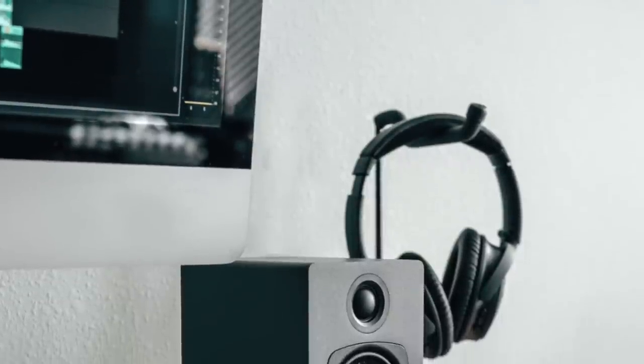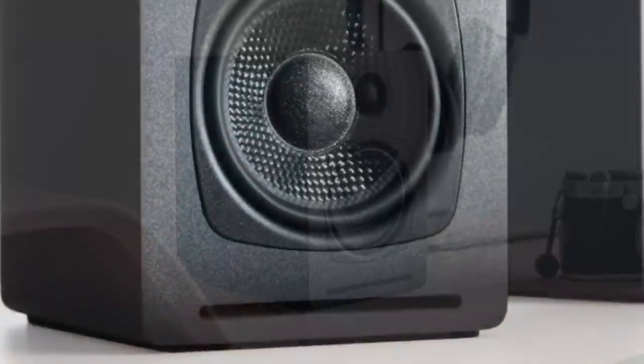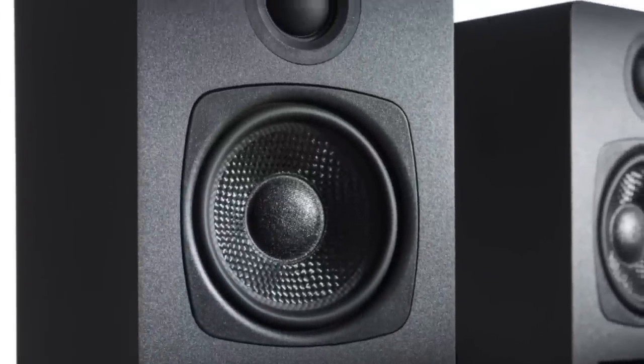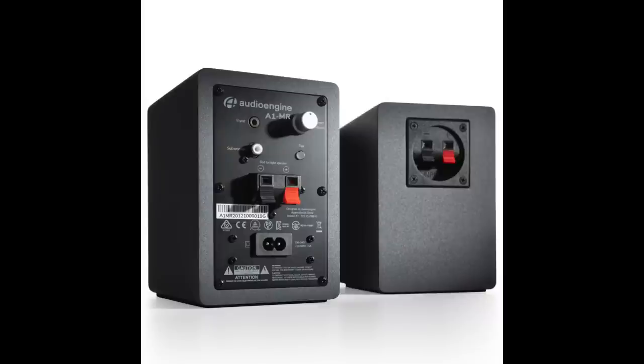Inside is a 15 watt Class D amplifier. On the front, you'll find a 70mm mid-bass unit with a 19mm tweeter up top. These speakers span around 152mm by 102 by 133mm and weigh 1.4 kilograms for the master and 1.1 kilograms for the slave speaker. In terms of price, you're looking at £148 or $229, and intriguingly, the same for euros, €229.